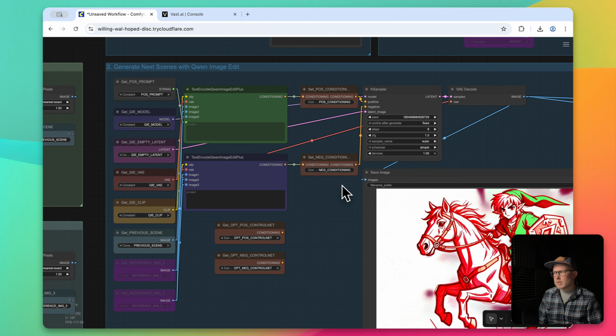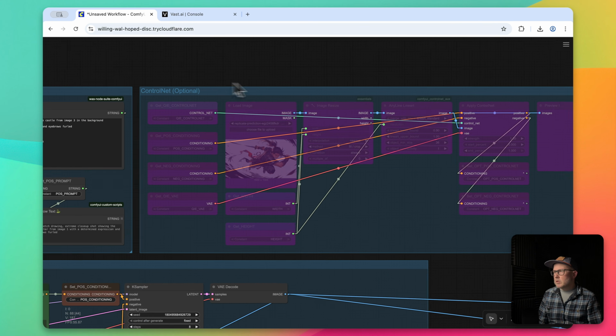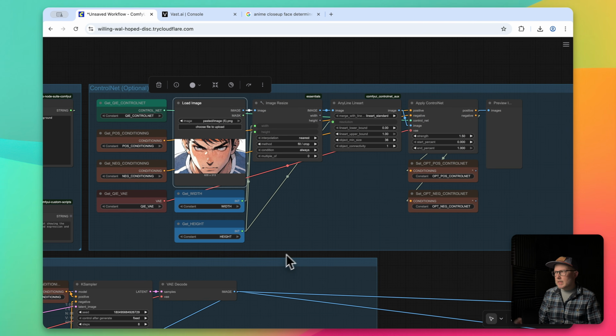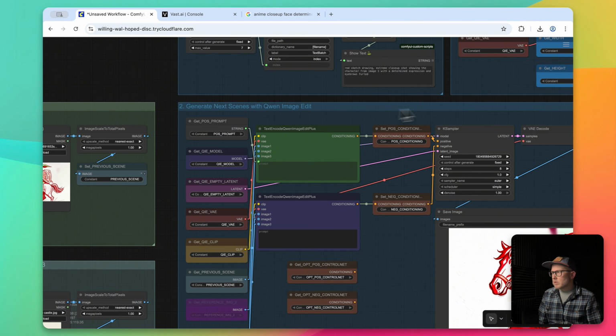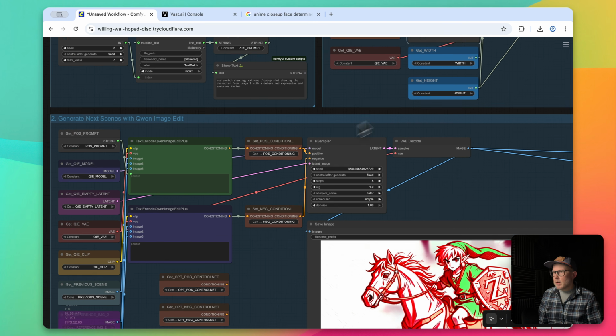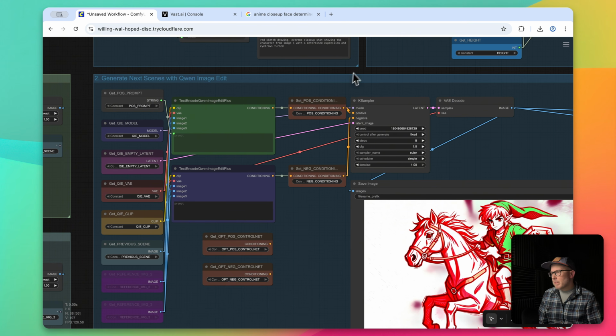So in order to do that, we'll go ahead and upload a reference image to this load image node. So I have a determined expression here. So we're going to use this and see how it goes. Basically, what I want to do is then set this ControlNet up to this KSampler. So just as a quick point here, we have the outputs from the apply ControlNet to be this optional positive ControlNet and optional negative ControlNet. So it's kind of a lot going on here, but this is the best way that I could think of working everything out. So I have those get nodes here that we can then use as a reference.